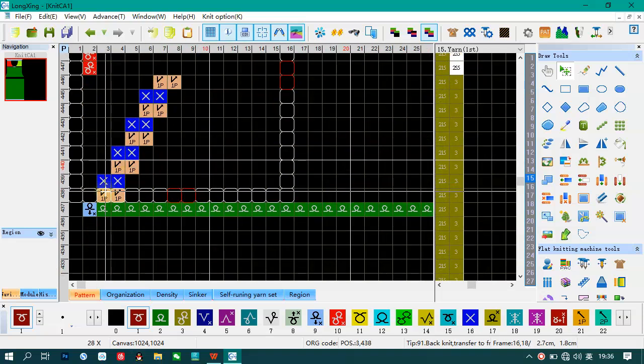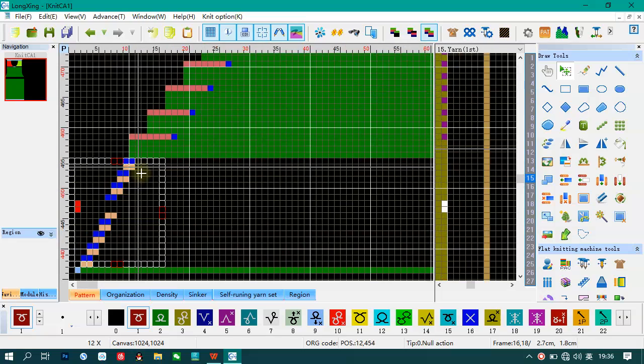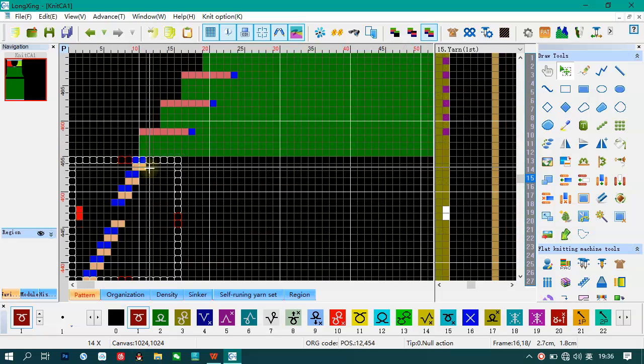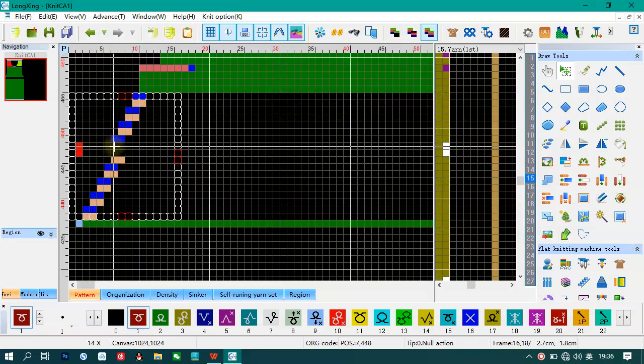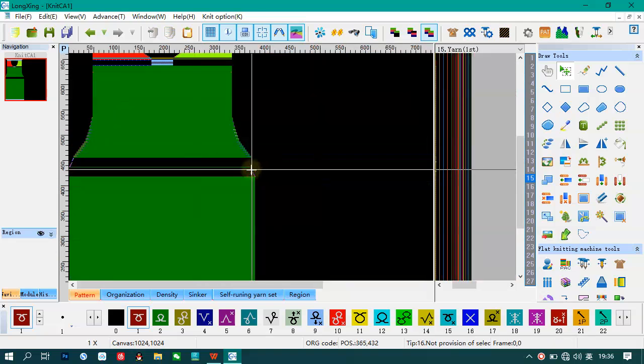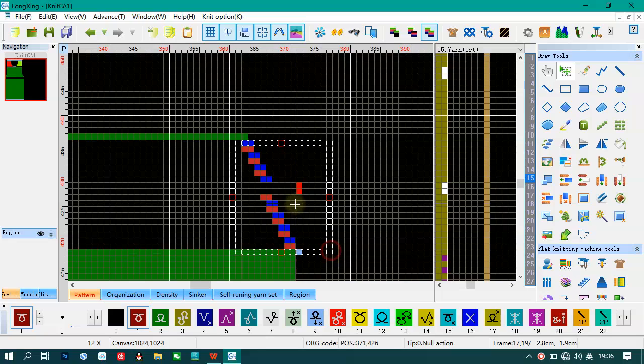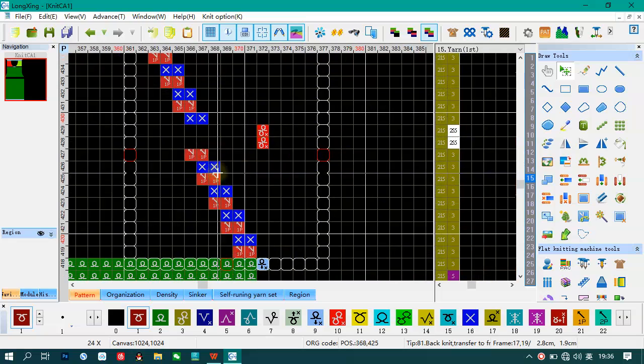You see, from here to there, narrowing needles belong to the overall narrowing, the left side overall narrowing, the right side overall narrowing.